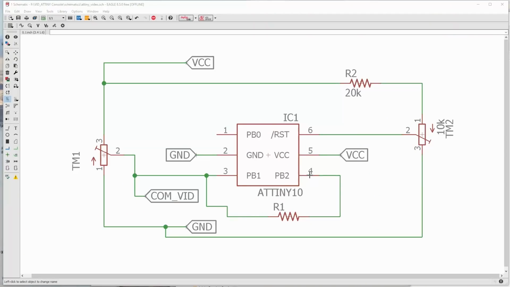Here's the updated schematic. We have our white pixel line PB2 going through a resistor, which I think is maybe 3K on the breadboard, and that's attached to what I've now called the composite video line. Over here, we have the potentiometer that we want to use to control our character. The wiper is attached to the reset line, pin 6, which is ADC3, and one side goes to ground. The other side goes through a 20K resistor over to VCC. The idea is the potentiometer will only affect the bottom third of the ADC, which means we can use the top 2/3 of the ADC to detect if a button's been pressed or not.